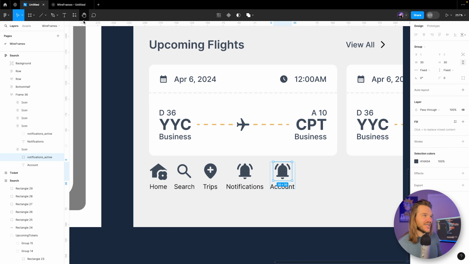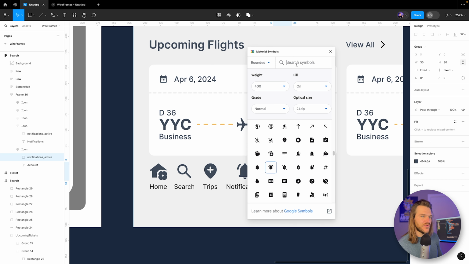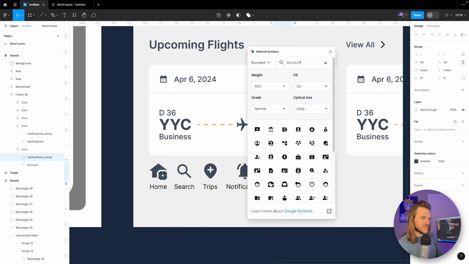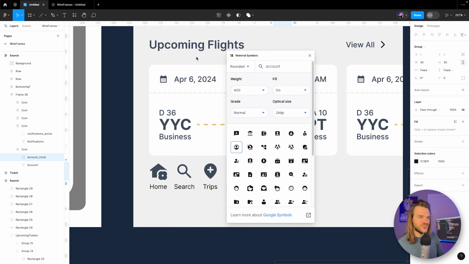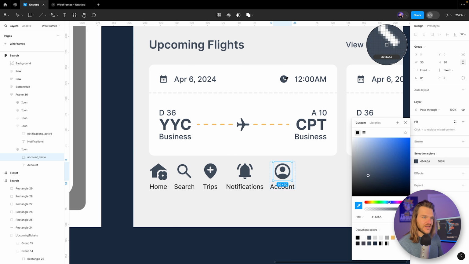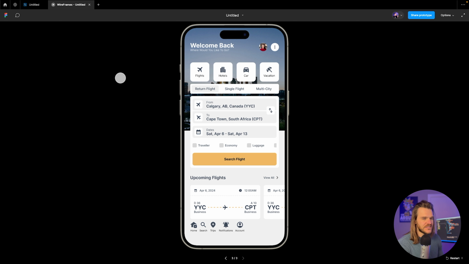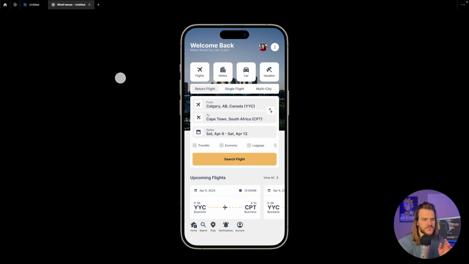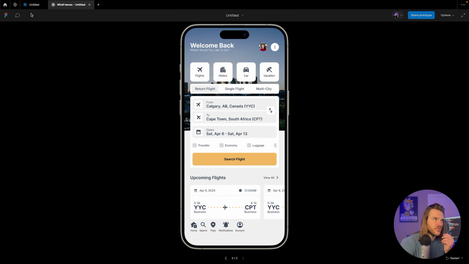So we're going to select that icon, open up material symbols, and we're going to search for account, see if we can find something, which I think this one is going to work just great. All right. Change the color here real quick. And once that's done, let's have a quick peek and see. I do like that. That looks pretty good at this point. We do have 1, 2, 3, 4, 5, and there's a specific reason why I'm going for 5. And the reason for that is because trips is going to be the center point of everything.